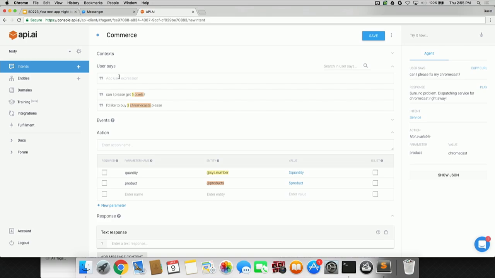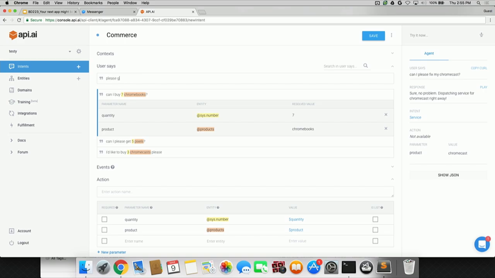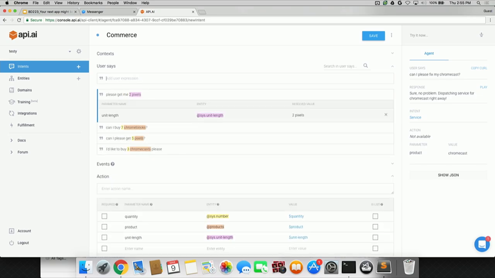And let's give it a couple more examples. Can I buy 7 Chromebooks? Please get me 2 pixels. Okay, looks like it's working. Let's also add a shipping address.